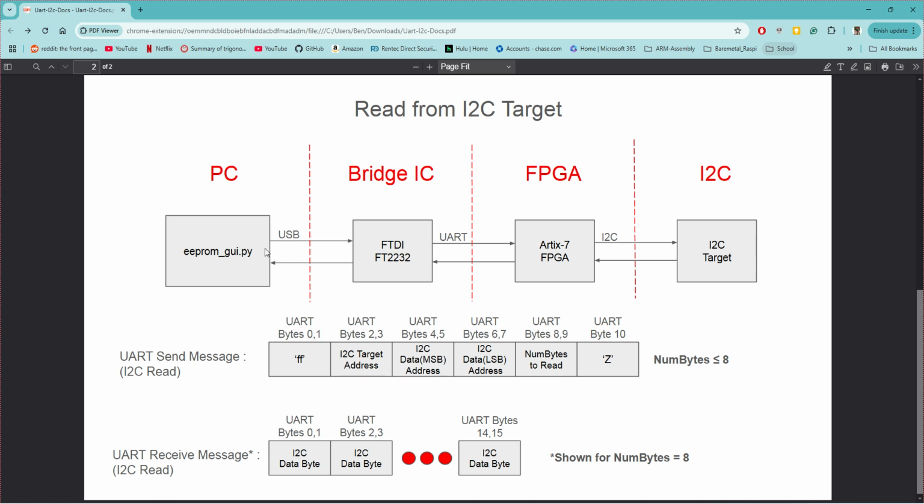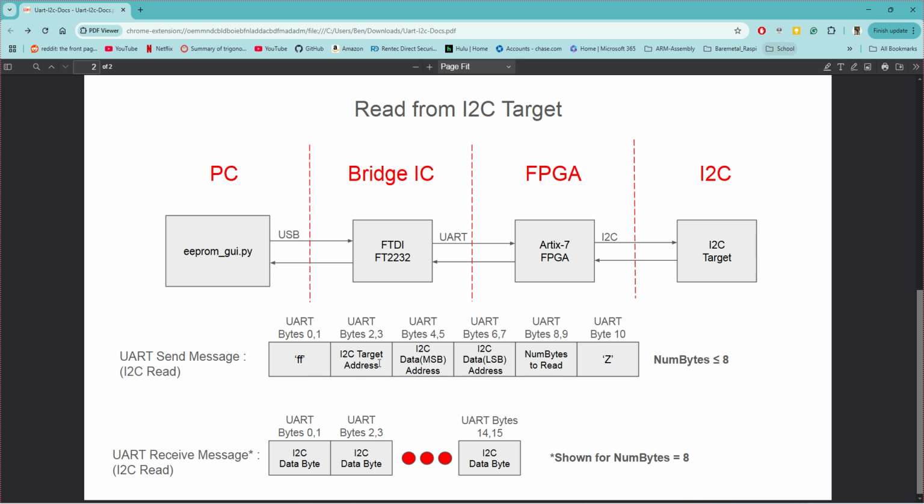Great, so I want to talk about how the UART send message is a little bit different format when you're going to be reading. So now you're going to be sending 10 bytes over UART no matter what. And these bytes are going to be these functions right here. So the first 2 bytes are going to be FF to indicate to the FPGA that you're doing a read.